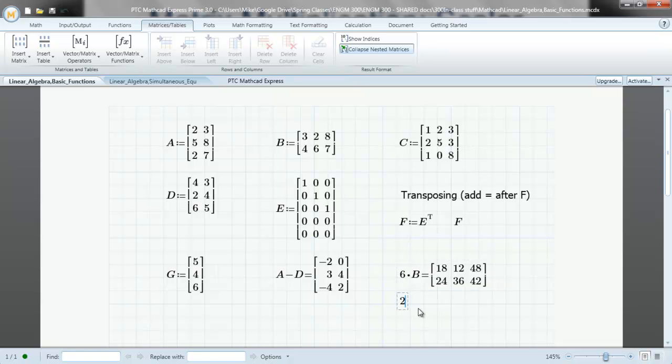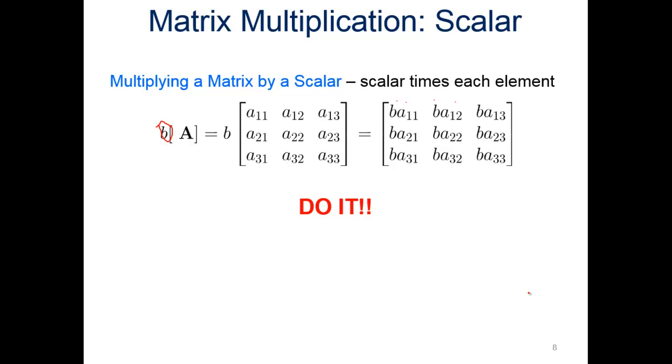So we'll do 2 times, and we'll do letter C there. All right. So to get the dot there, I'm just using Shift 8 to get that multiplication sign. That's what I'm using there. All right, so 2 times 1 is 2, 2 times 2 is 4, and 2 times 3 is 6. So 2, 4, 6 looks good. All right, so that looks good, just multiplying by a scalar.